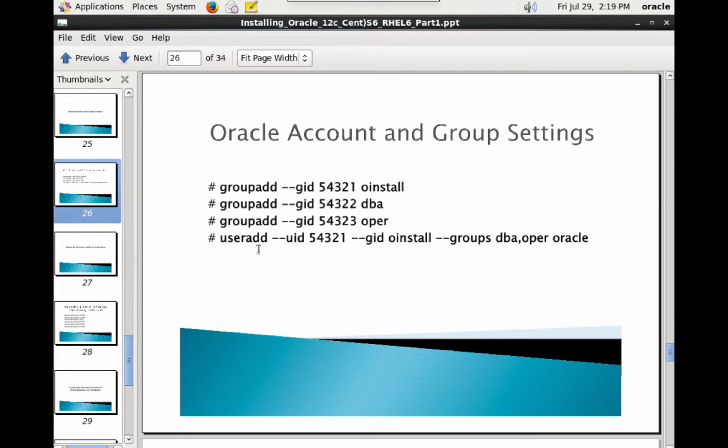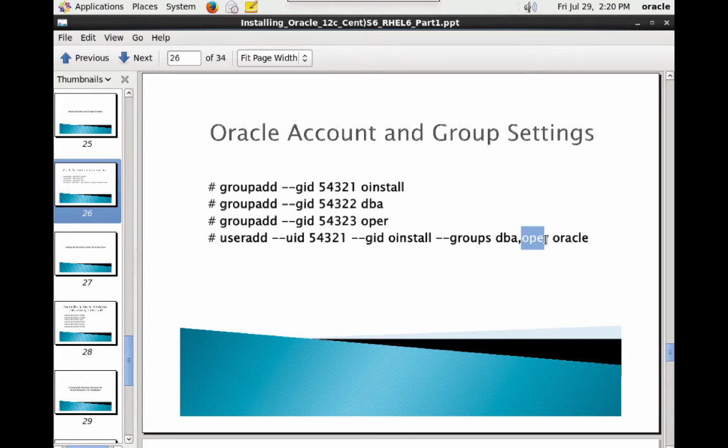And here, let's look at the last command, which is the useradd. Here we are creating a user called Oracle, who has this ID, and the primary group for this user is called oInstall, and there are secondary groups for this user, namely DBA and oper.